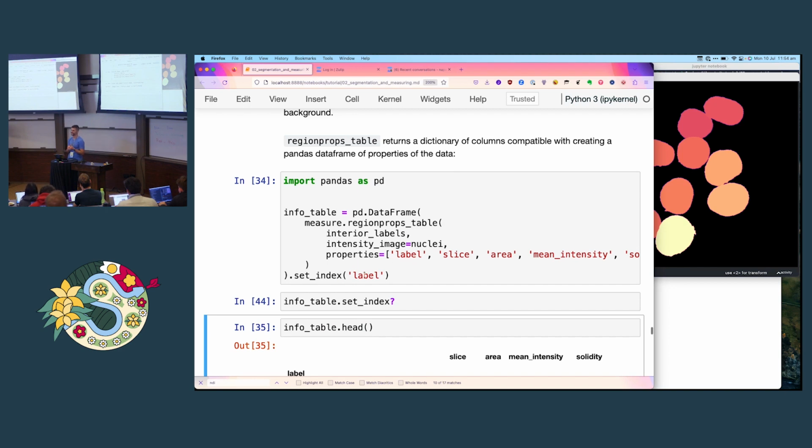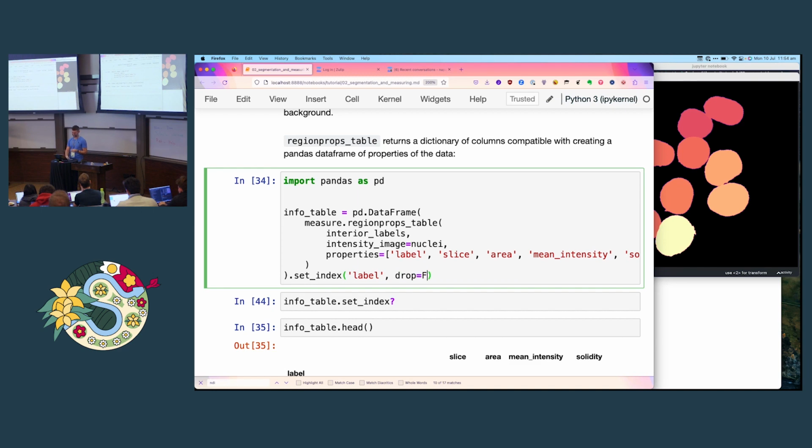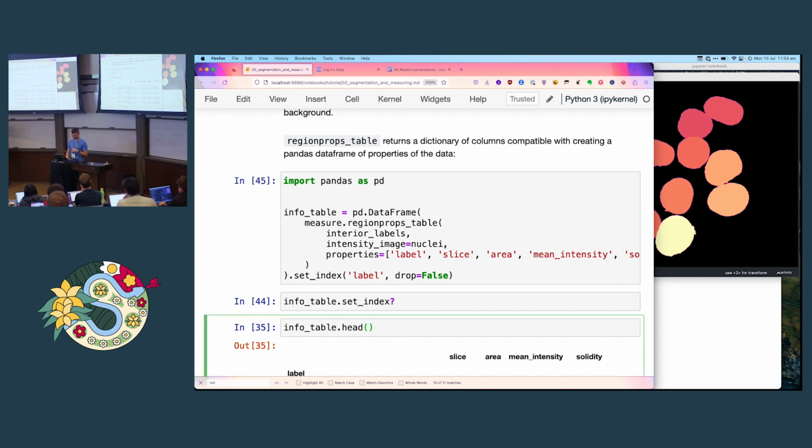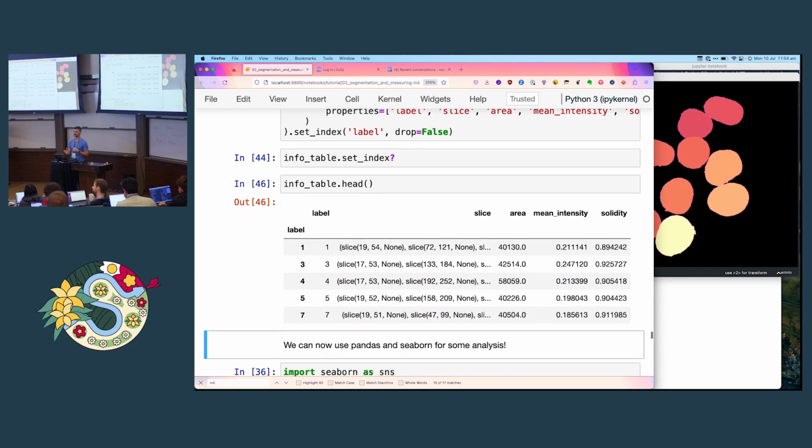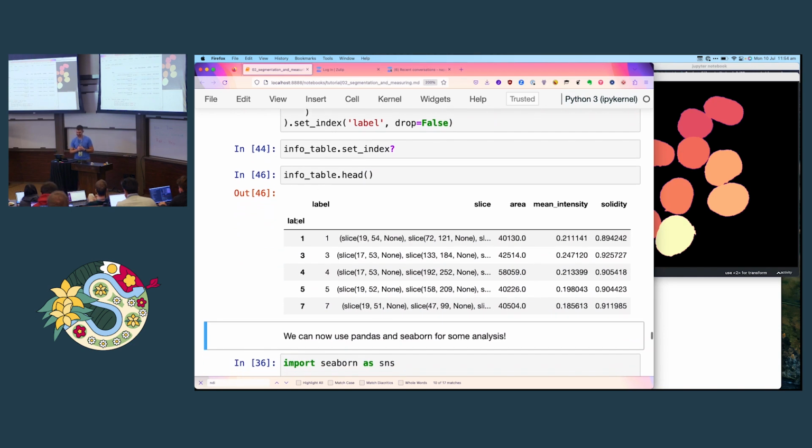Yeah, so good question. There is a subset of pandas users that think that the index was not a good idea. But I guess they have a point. Any other questions?